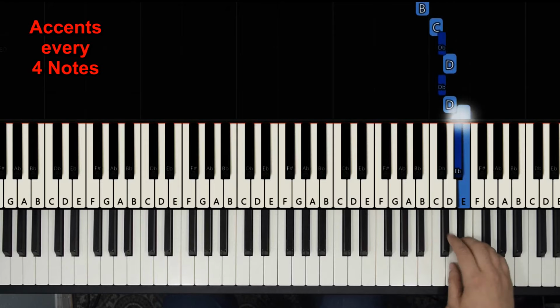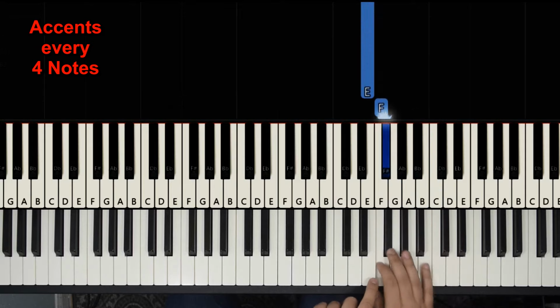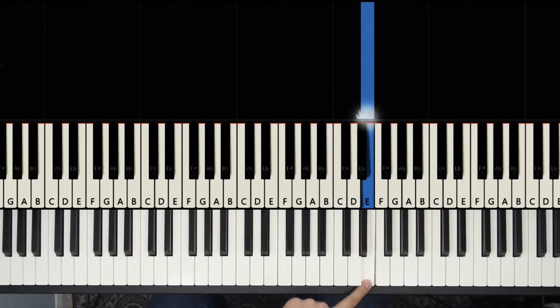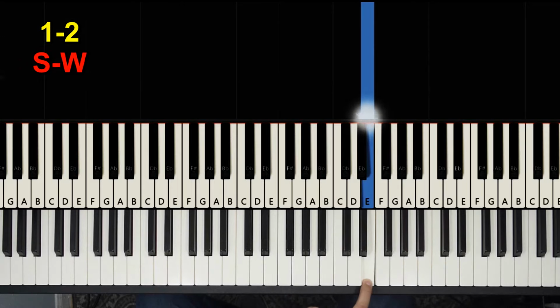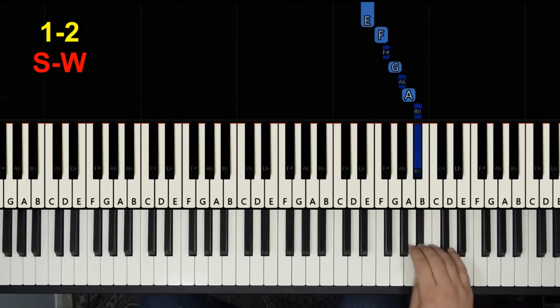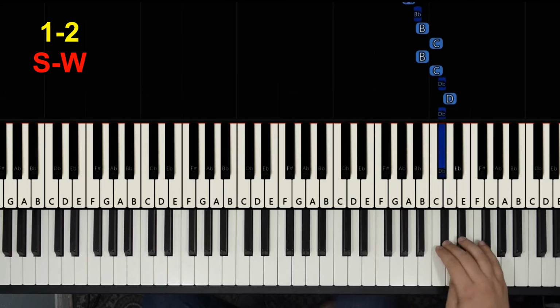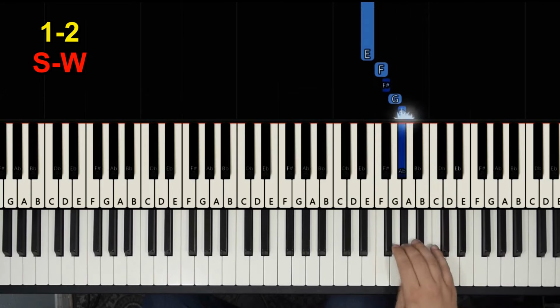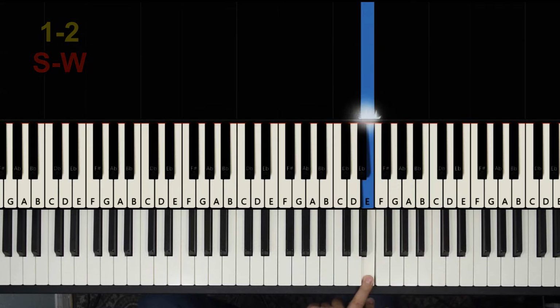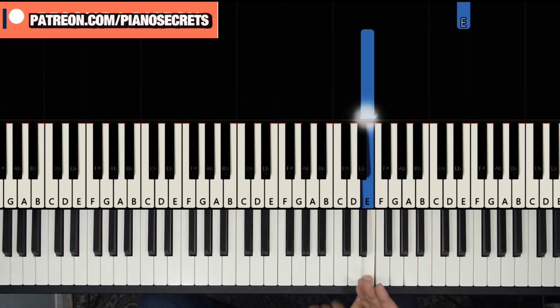That's the 1, 2, 1, 2. And at the beginning, it's important that you emphasize the 1 and the 2, even though the 1 is a stronger beat and the second beat is a weaker beat. So we're going to do 1, 2, 1, 2, 1. Last time, 1, 2, 1, 2. Okay, if we continue from there, we'll see that the pattern is the same.